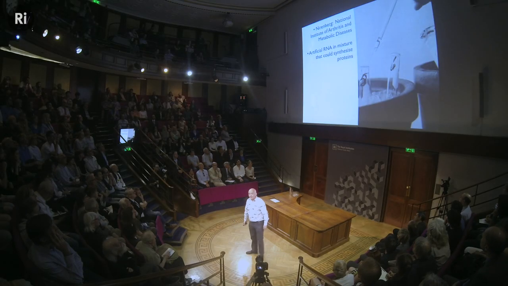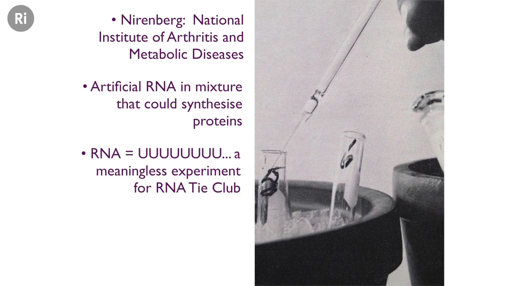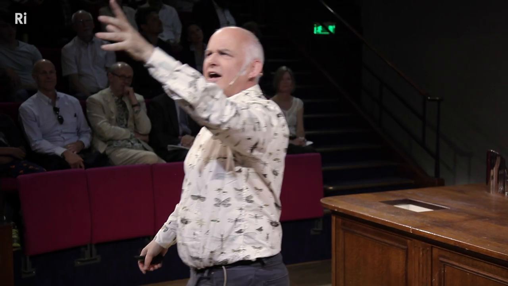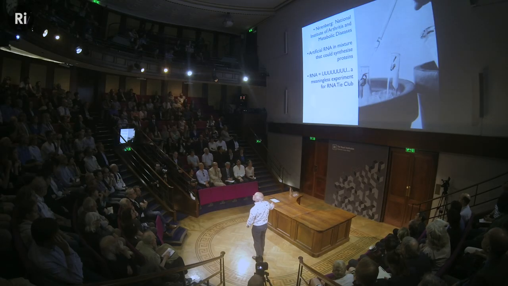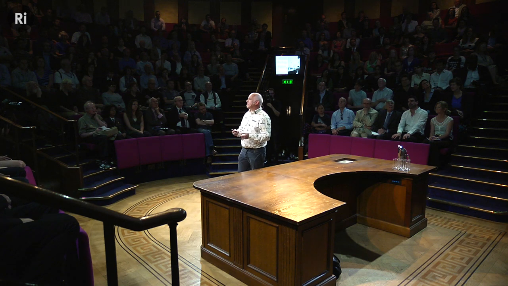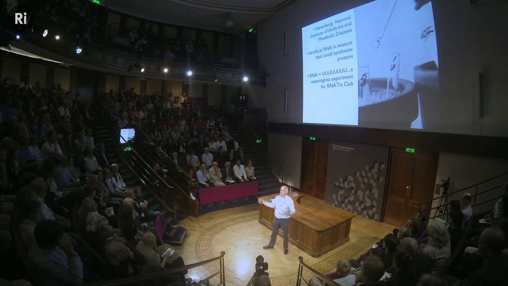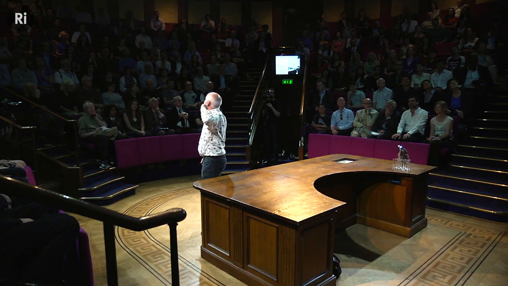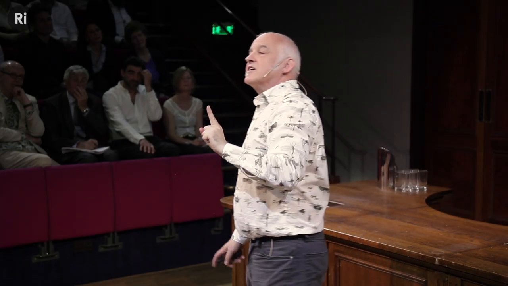On the other hand, he happened to be down the corridor from people making artificial RNA — RNA made in the laboratory with new techniques that had just been discovered. So he could borrow some of this artificial RNA, and he came up with the idea: if I can get a test tube mixture which can make proteins — with all the gubbins from a cell — and I put in some artificial RNA, I can crack the code. The RNA he got hold of was all made of one base, all U, U, U — and this was a 'stupid' experiment because the RNA Tie Club folk had agreed that any repetitive sequence with just the same letter wouldn't count. So nobody did the experiment except Marshall Nirenberg. And it worked. What came out of his test tube was a protein made of one amino acid — phenylalanine. So with that single experiment in May 1961, he'd cracked the code.